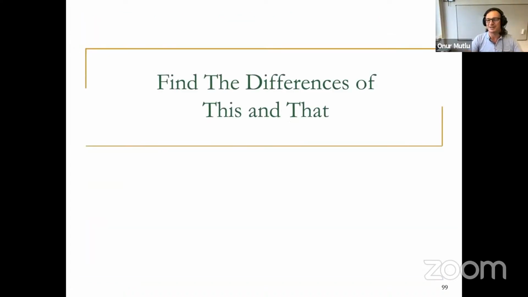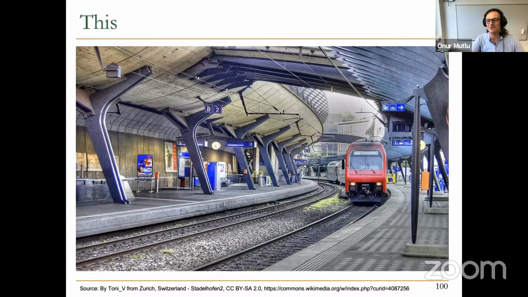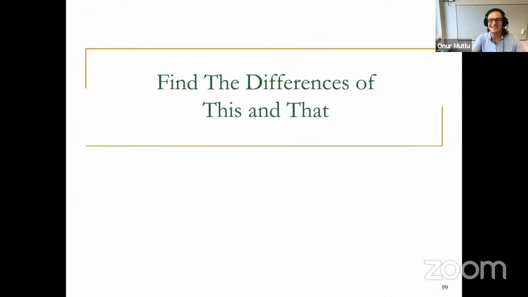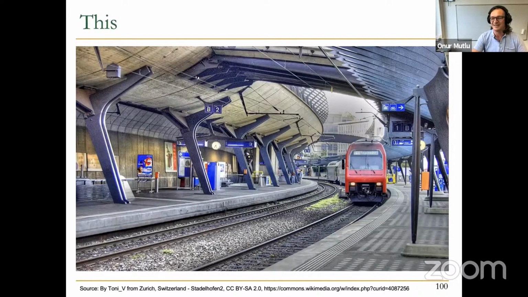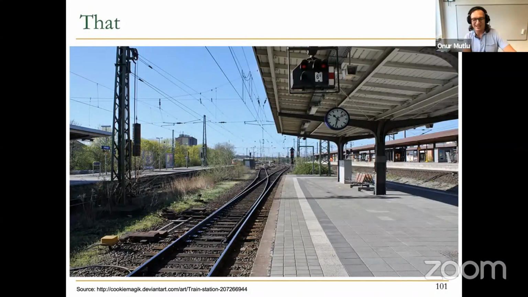Okay, let's take a look at this. I'm going to go through this relatively quickly because I think after all we discussed, what I'm trying to do is hopefully obvious. So we'd like to find the differences between this and that. And this is Bahnhof Stadelhofen, and this is the unnamed Bahnhof over here. Some person in my course found out that this is some Bahnhof in Germany, I think. I don't remember where it was exactly. You can probably find it by clicking on this link that I have over here. But clearly there are differences in the design over here, right? They're optimized for different things.